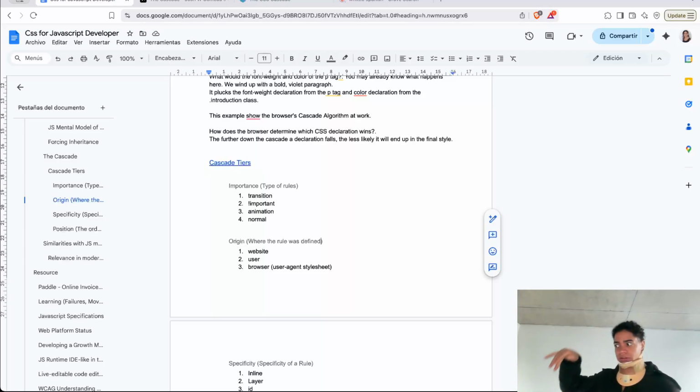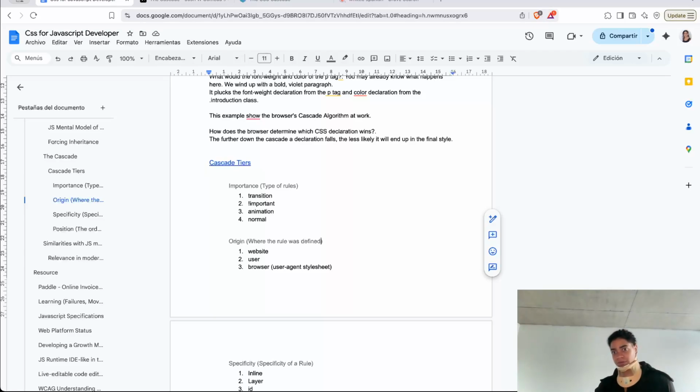Remember, the further these CSS declarations fall off, the less likely they are to be in the final style. So the types of rules that follow this cascade are first the transition, then the important, then the animation, and then any other normal rules.